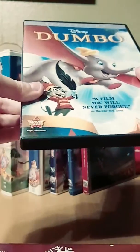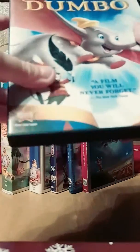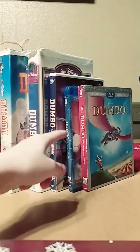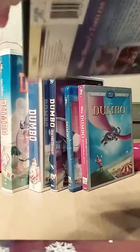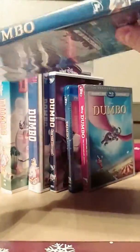Okay, now on to the 2011 70th Anniversary Edition DVD — and yes, it has Disney Movie Rewards and Disney Fast Play. It says the same great review from the New York Times. I got this at a store at some point. I already had the Blu-ray but I thought, why not get this one as well. I couldn't find another DVD I wanted, so I got this one instead. Unfortunately this one doesn't have a slipcover, but it's fine.